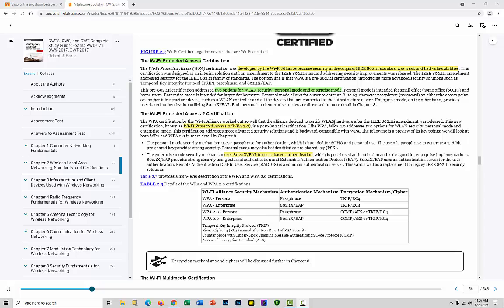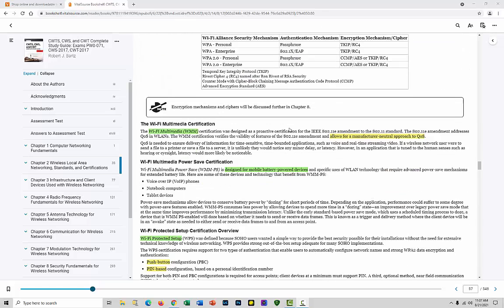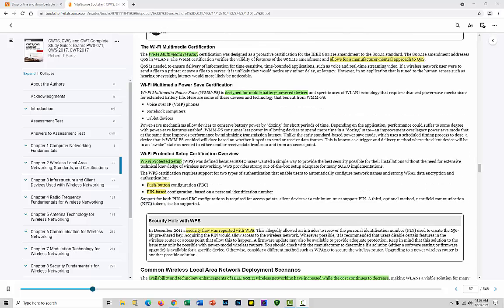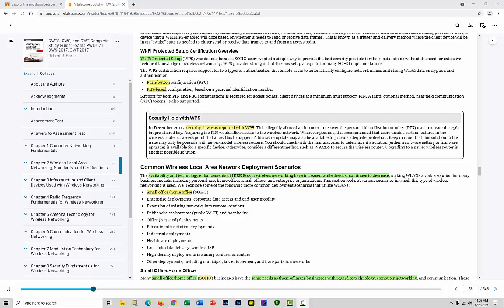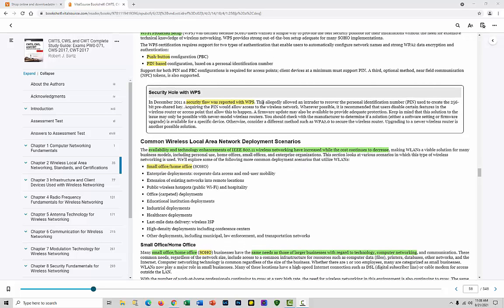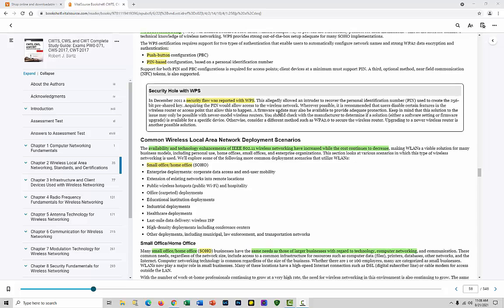Let's see, I'm going to Wi-Fi Protected Access. That has to do with the encryption you set up on your wireless network. And the most standard one you're going to see is WPA2. I think that's down here somewhere. This was a big hack not so long ago. I think Linux routers had these problems where you could do WPS, Wi-Fi Protected Setup. We just hit a button on the router and the device and connect them to each other, but that was later hacked. There was a security flaw in it. Even when you turn them off on the router, the home routers, they were still working in that regard.